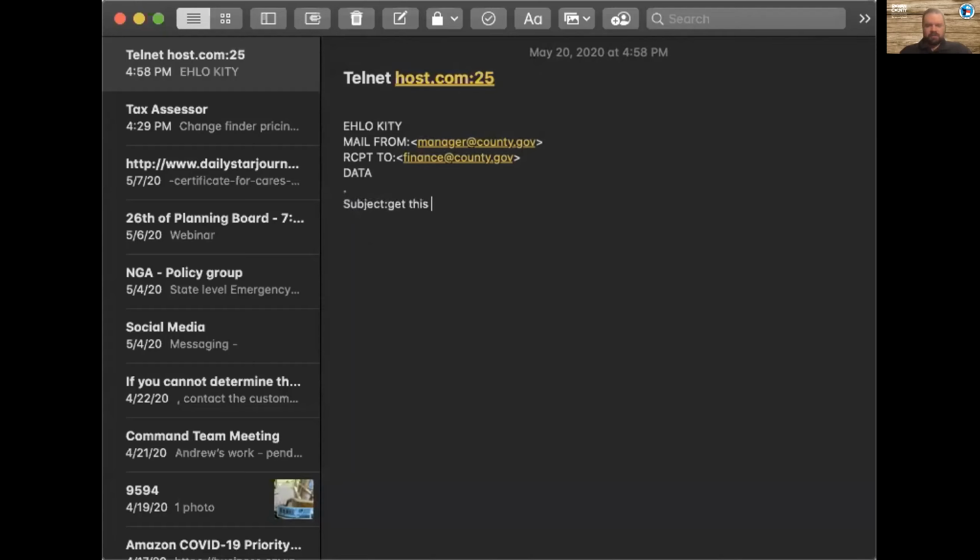Get this money over, and if you don't have that set up, that's literally as simple as it is to do a phishing attempt. If I were to Telnet and look up your MX record and send that, it would look completely legit. You'd have stuff in your header, but everything you've trained your users on for phishing attempts and what to watch for doesn't mean a thing. And I don't mean that lightly. That's exactly what it means, and that's why it's important to do this.